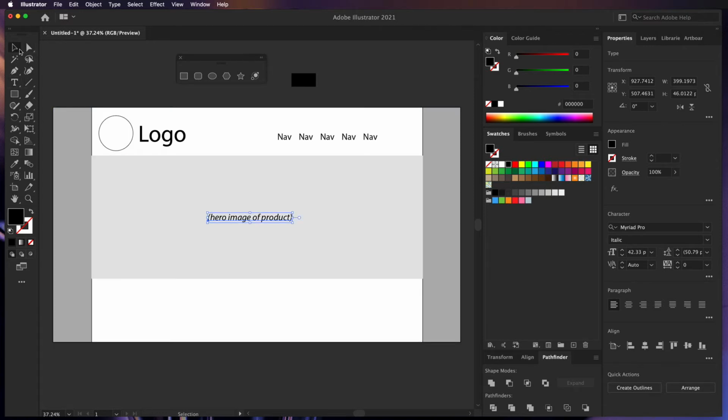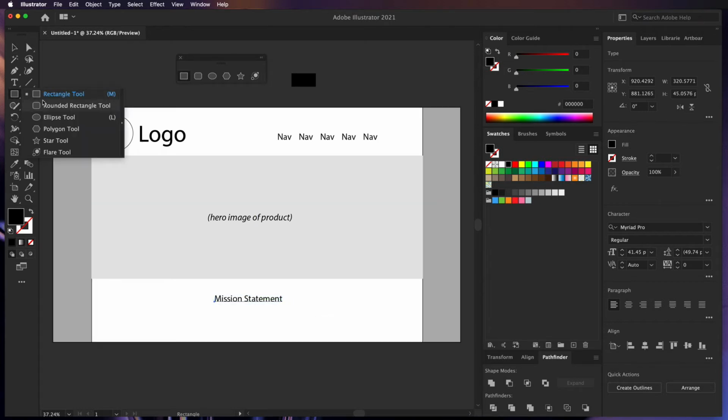So I'm going to do the same thing, but this time I'm just going to Option or Alt drag this since it's already the size I want, and do mission statement. And notice I'm not worrying about colors. I'm not worrying about fonts. I'm not worrying about any of that stuff. Again, we're still just worrying about structure right now, and moving on from there.